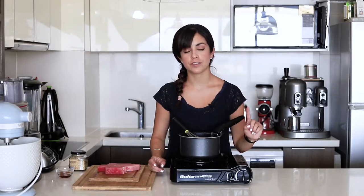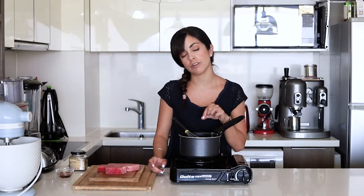We're going to start with the sauce. So in here I already have all the ingredients for the sauce, and it's done really, really quickly. I have soy sauce, I have some sugar, also some rice vinegar, and also cornstarch.